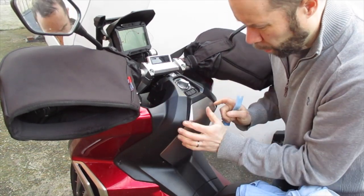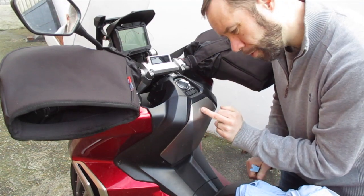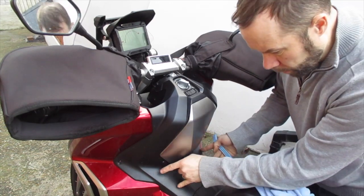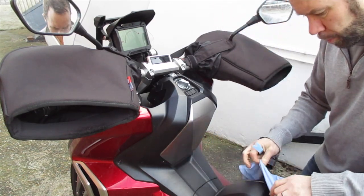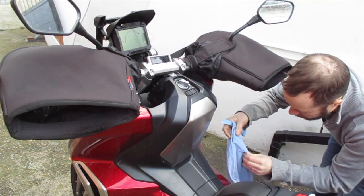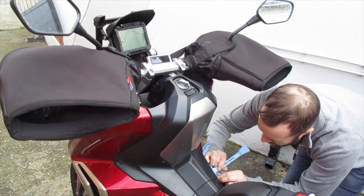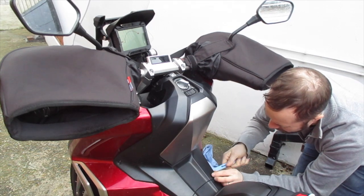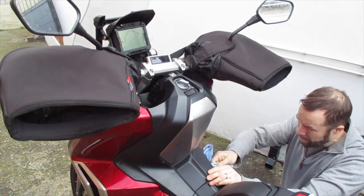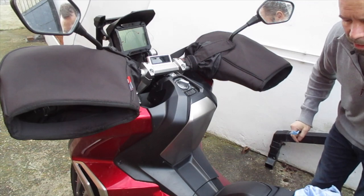This is called the upper cowl. I think it's called the upper cowl. This bit is separate from this piece, but I don't think you can get this off until you have the entire piece removed. Now look, there's a couple of clips at the bottom, so I'm going to try that first. Yes, there's one there, so obviously one on the other side.